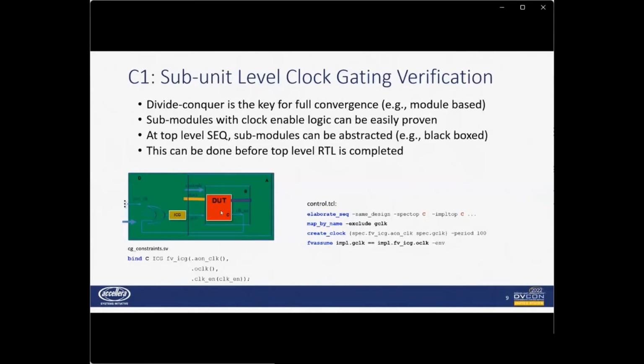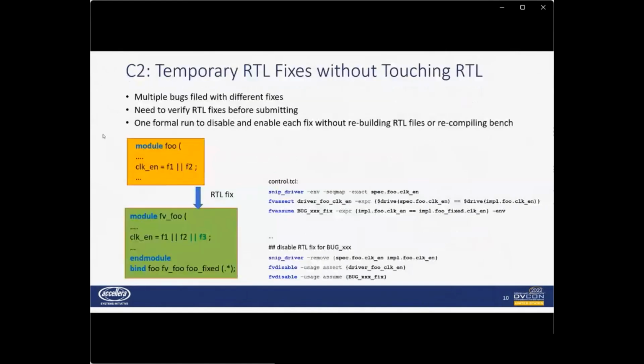One benefit of this approach is that when we're building the test bench for module C, we don't rely on the implementation of D. We don't need D to complete that ICG implementation. If D is waiting for some other signal from a different module, we don't need to wait for that. As soon as the module clock enable is defined for module C, we can start to verify, and that's one of the benefits.